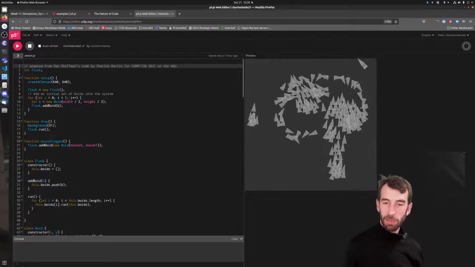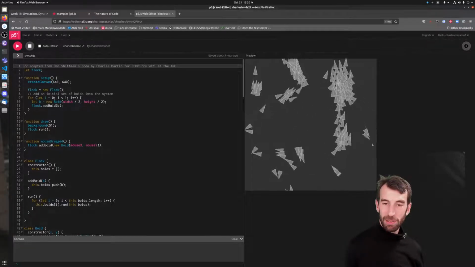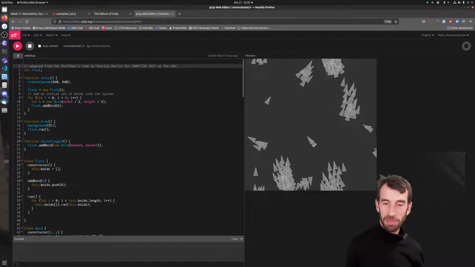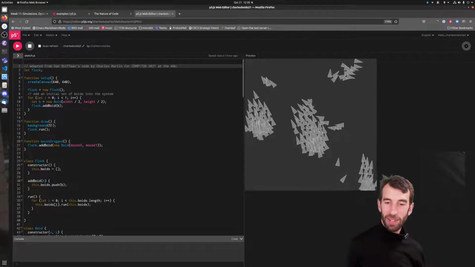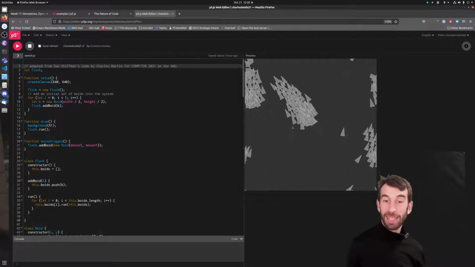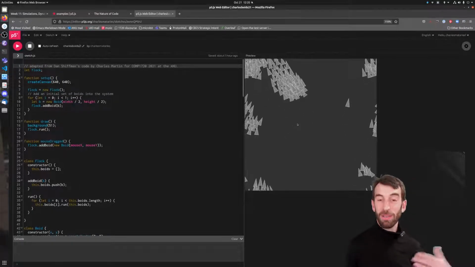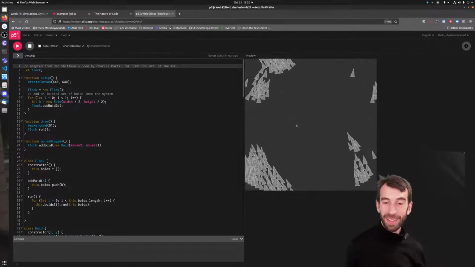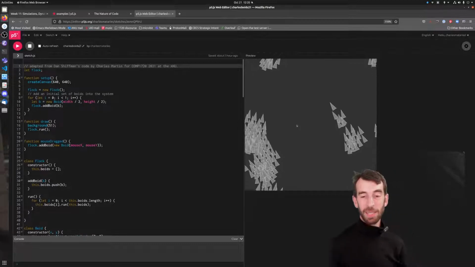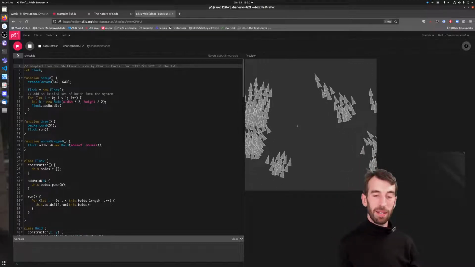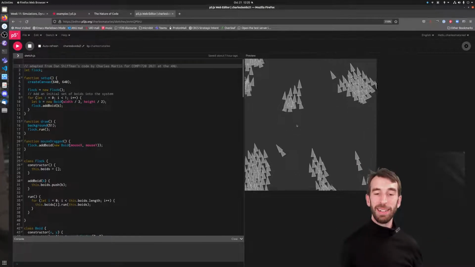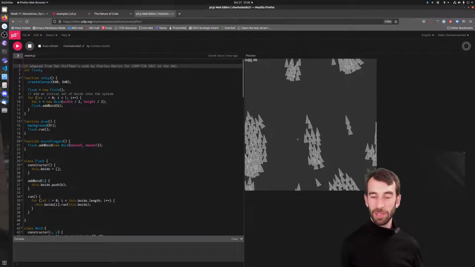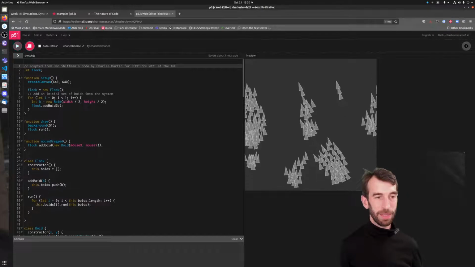If we fill the whole world with Boids, I wonder if everything starts to get slowed down. Of course, my simulation relies on being able to go through a big for loop over every Boid and sense the other Boids around it. So that means each Boid has to go through a for loop of every other Boid to work out how close they are. So if I add too many Boids, the whole thing's going to get very slow. We'll stop that.